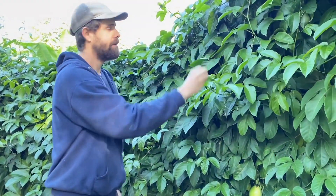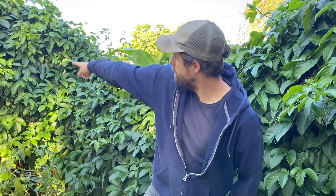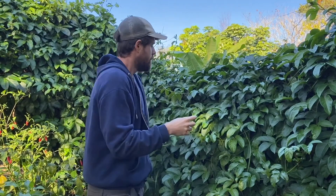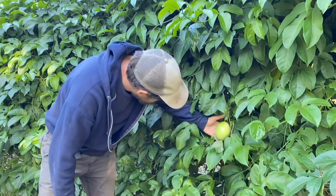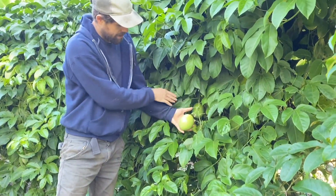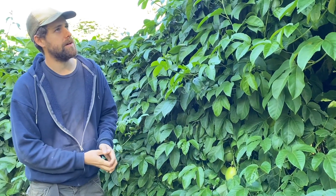Hand-pollinating is very easy and worth your time in my opinion. You take pollen from one vine, walk 20 feet to the other end of the row, and just walk back touching all the flowers — the afternoon seems to be when they're most receptive. Most of the ones you touch will result in a fruit. I'm probably going to sell one or two fruits in a little box so a customer can taste and eat it, then save the seed and plant rather than just shipping seeds.